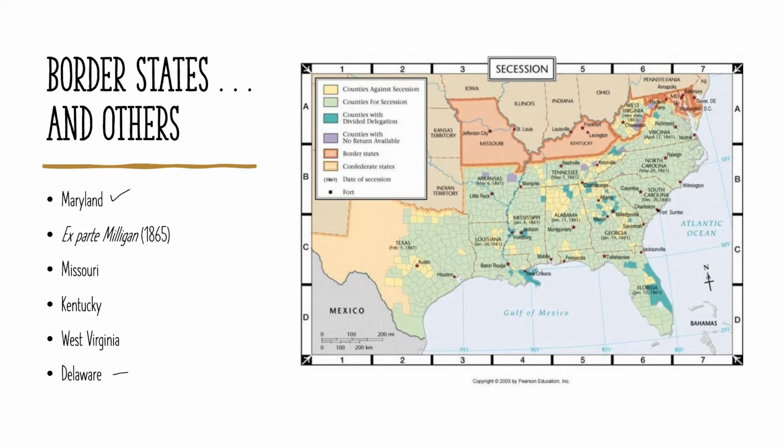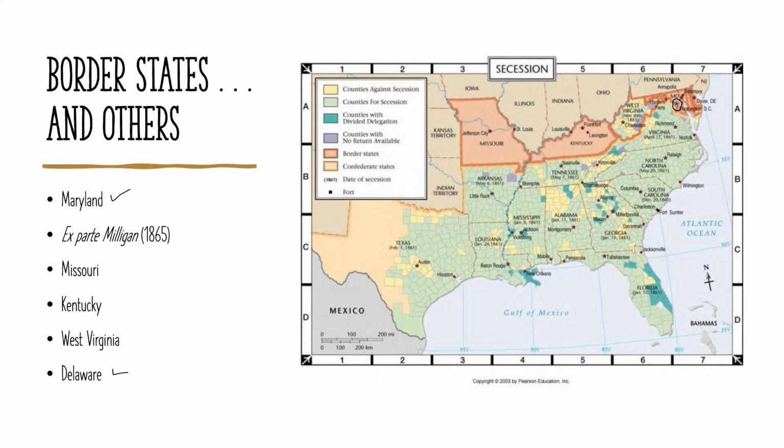Maryland, on the other hand, did have a significant slave-owning population, but it also had the capital of the United States, and so Abraham Lincoln just wasn't even going to let Maryland make up their mind. What he did instead is he basically suspended the writ of habeas corpus, which is your right to see a judge. He imposed martial law right off the bat and marched what militia and troops he had on hand into the capital and into the state to keep it there.